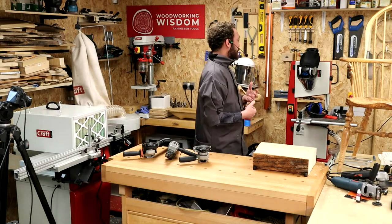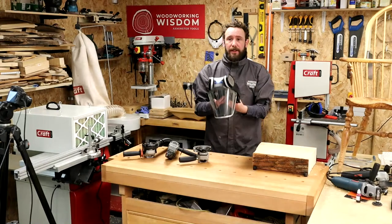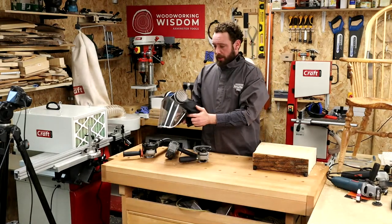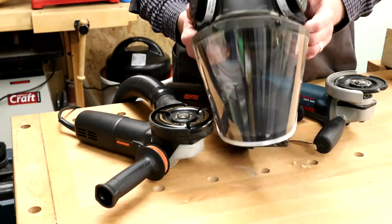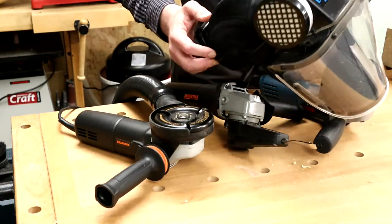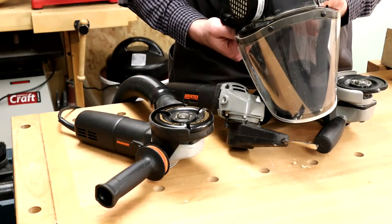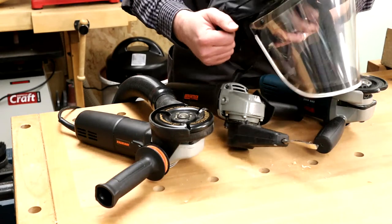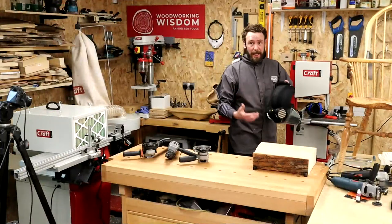My PPE of choice would be something like this, our respirator. Let's come on to camera two there, Steph. Great, thank you. So a powered respirator, that filters all the air. It's also impact resistant on the visor. So we're killing two birds with one stone there. Really good bit of kit. Obviously, there's an expense to that.